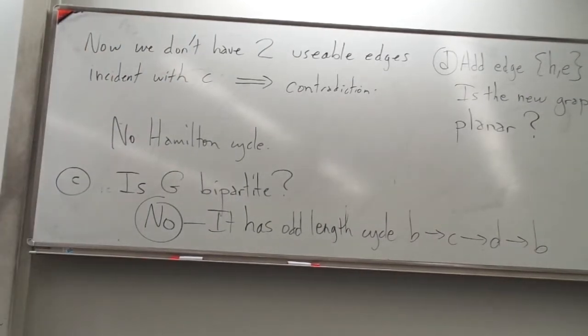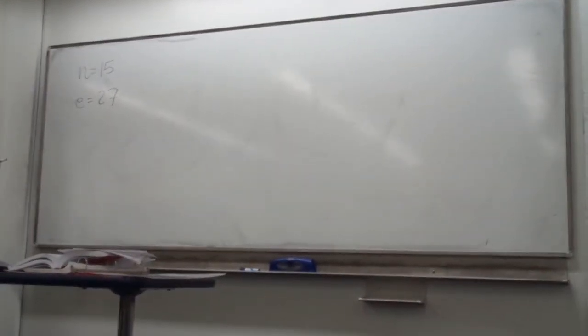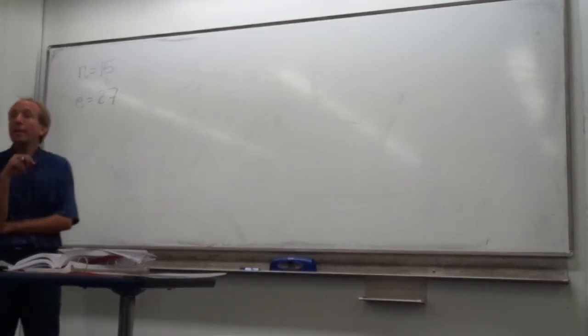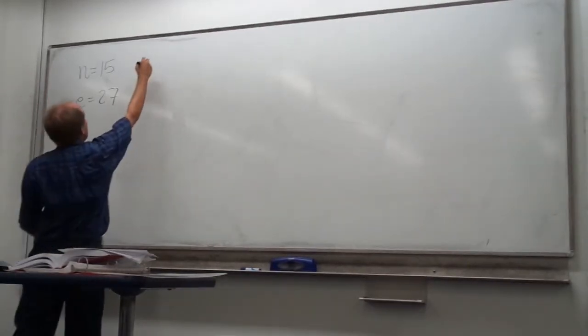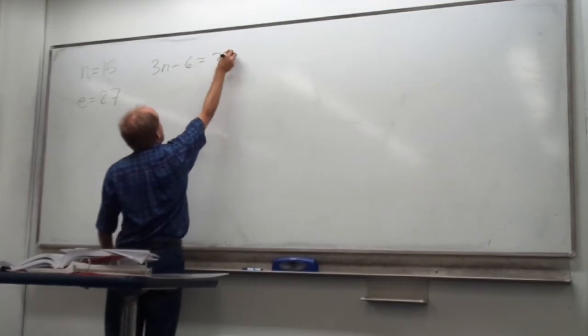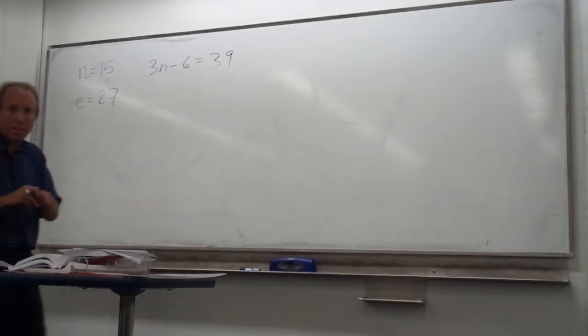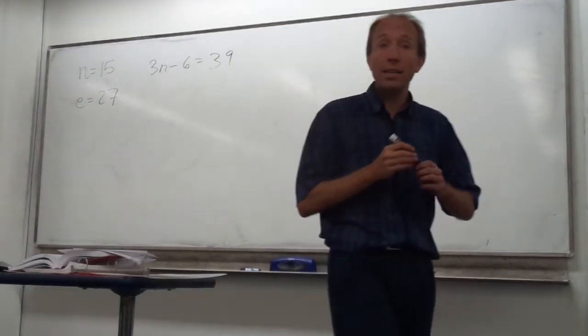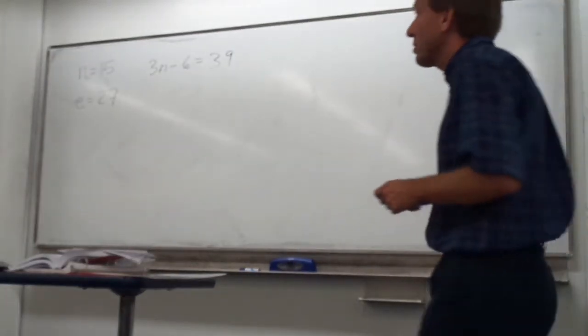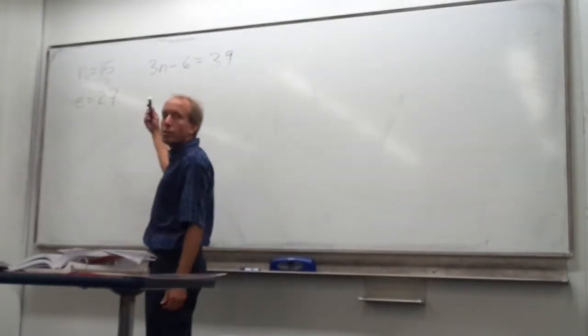All right, so let's see. 3n minus 6 would be what? Because that's what you're thinking about, right? 3n minus 6? Oh, no, I just forgot to move to this board. Okay, that's okay. Say again? 39, so 3n minus 6 is 39, so can I use that inequality? No. Okay, so how about the 2n minus 4 inequality? No, don't use it. Can't use it, right? Because I've got a 3 cycle, and we've already talked about that. So we can't use either of those inequalities.